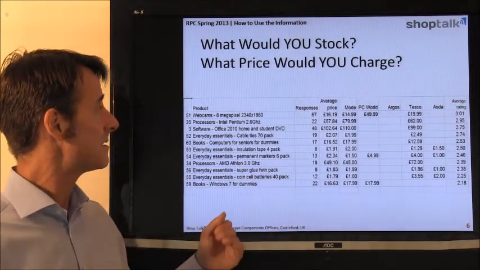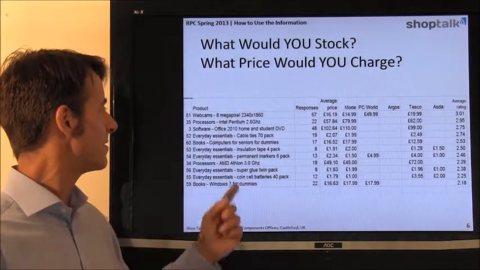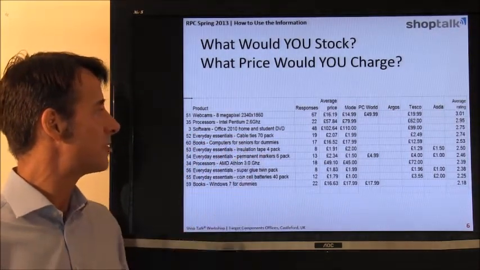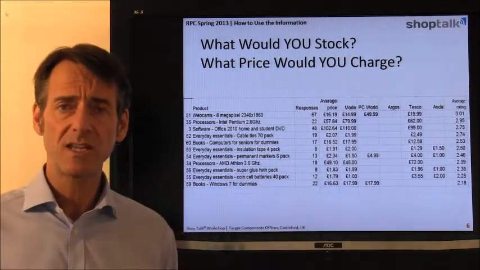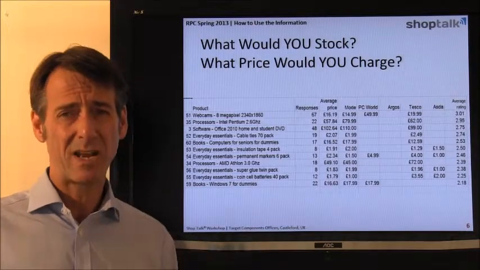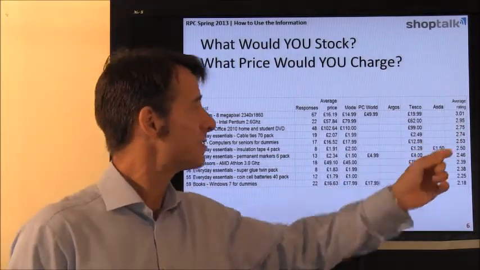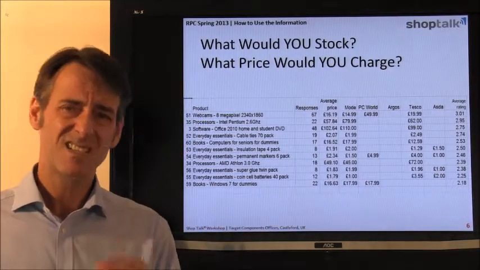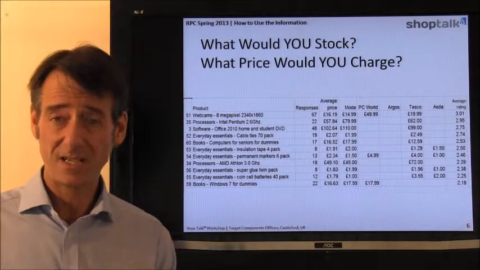Looking down the list more, processors, bit of a specialist product, but if we looked here at software, Office 2010 Home and Student, 48% of people responded, I'm not stocking this. 48%, yeah, that's about enough to take it seriously. Yeah, with a sales satisfaction of 2.75, slightly below ideal, but I think in there may be questions about how well it is being sold.